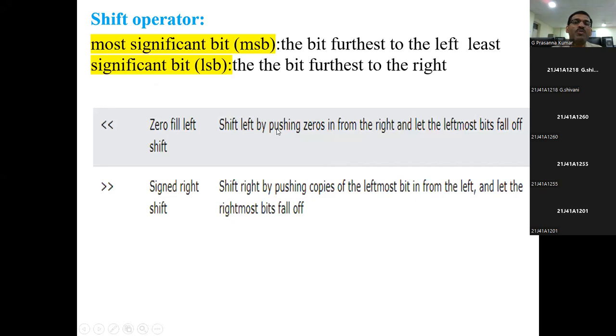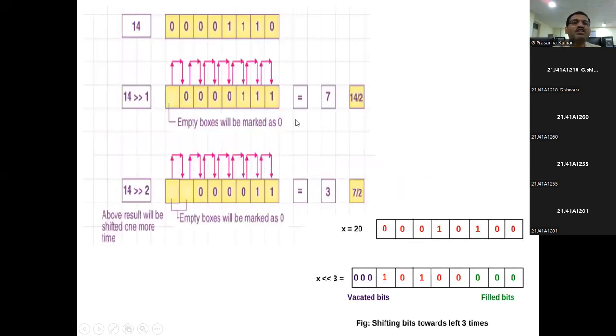Next, the shift operations, shift right and shift left. Here, for example, take the number 14. If you use a right shift, it makes one empty position on the left side, and the empty is filled with the null value 0. Then D7 will be moved to D6, D6 to D5, and the last bit will be moved to the carry location. That is, this 0 is moved to the carry location.